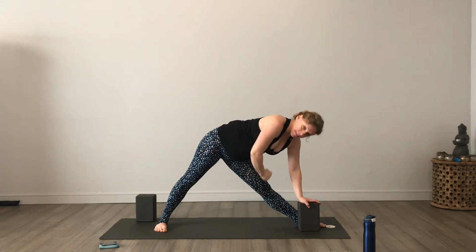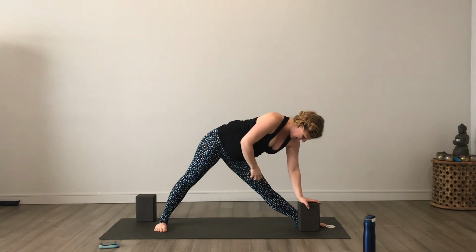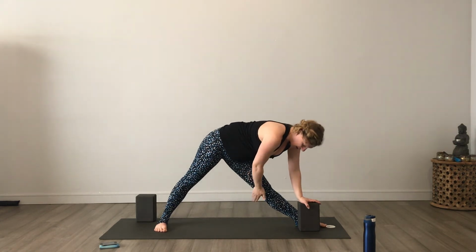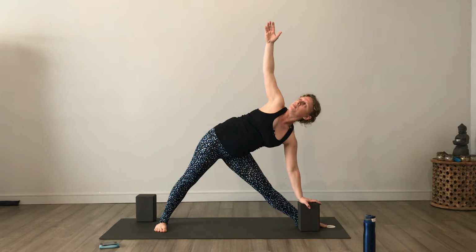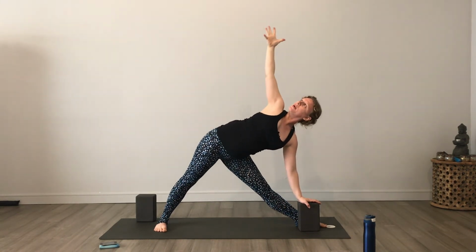I tend to sink into my knee. You can probably see that happening. So I'm going to remind myself to take that little bend and keep the thigh active. Otherwise, the thigh is soft and all the pressure is in the joint. You want the pressure out of the joint. You want to feel that lifting up, pushing back and forward at the same time.